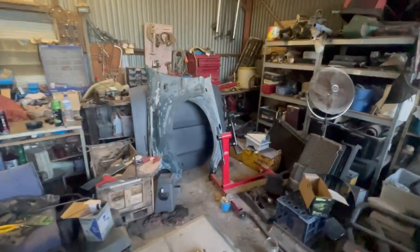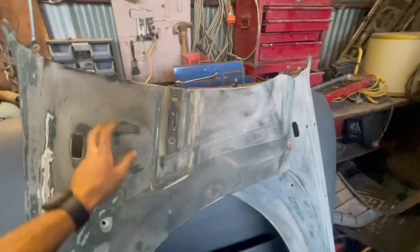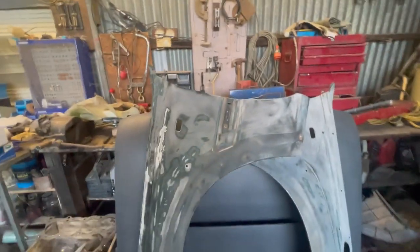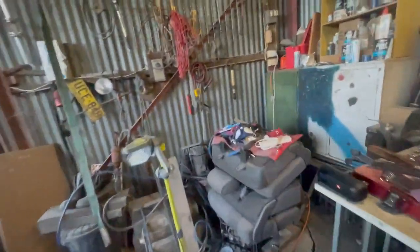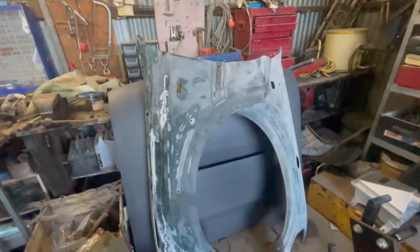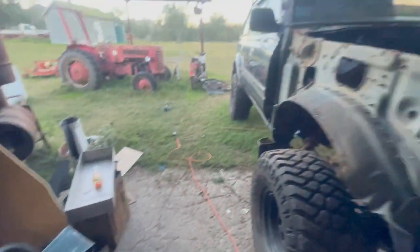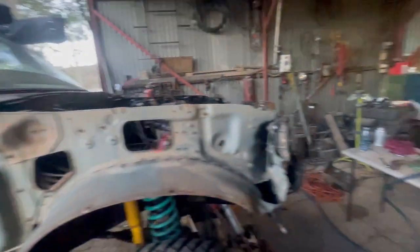I've got them both sort of half sanded back. I'm going to have to get a bit more of a rough paper to get the clear coat off, because I'm just clogging the papers up. I think I've got 80 or 180. Let me check. 80 grit. So I'm going to get something a bit rougher just to sort of rip through it a bit better. But my plan is I'm going to paint the guards and the bonnet at the same time, as well as this, as well as that. And then do a closed door Raptor.